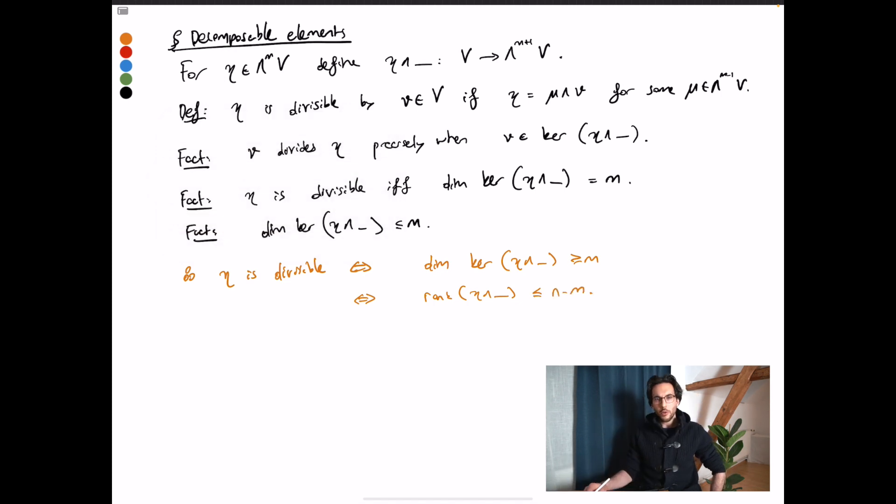I summarize these two observations now on our paper. This means I can translate the condition of being decomposable by passing to the rank of the map eta wedge. Because of course this map is sending V into some other space, therefore if it was injective it would have rank exactly n, the dimension of V, and every dimension that we used up for the kernel will decrease the rank of the map. The reason we wanted to switch to this rank condition is that the rank of a linear map can always be expressed by computing some minors. The rank is always less than n minus m if and only if the corresponding matrix for this linear map has all of its minors of size n minus m plus one that vanish. Given eta in some coordinates, you can cook up the map eta wedge, write it as a matrix, and realize that the entries are linear in terms of the coordinates of eta. Then if you have to compute these minors that compute the rank, the zero locus in terms of your original coordinates of eta will cut out the Grassmannian.